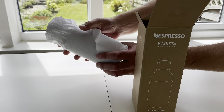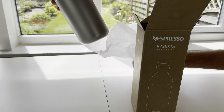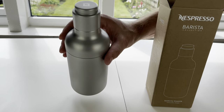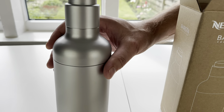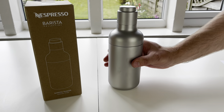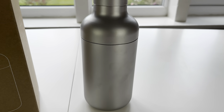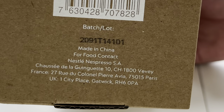Let's get this out of its packaging. That's our first look at the Nespresso Barista Shaker. You can see it's got a logo on the top, a little bit of branding. It's made of stainless steel with a brushed finish. Even though it is a brushed finish, it is still susceptible to fingerprints — my wife spotted a fingerprint on there straight away. It's a Thomas Krell design and it's made in China.